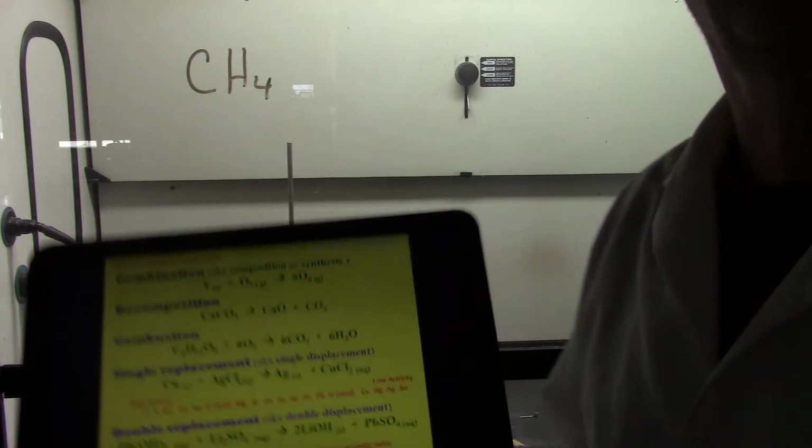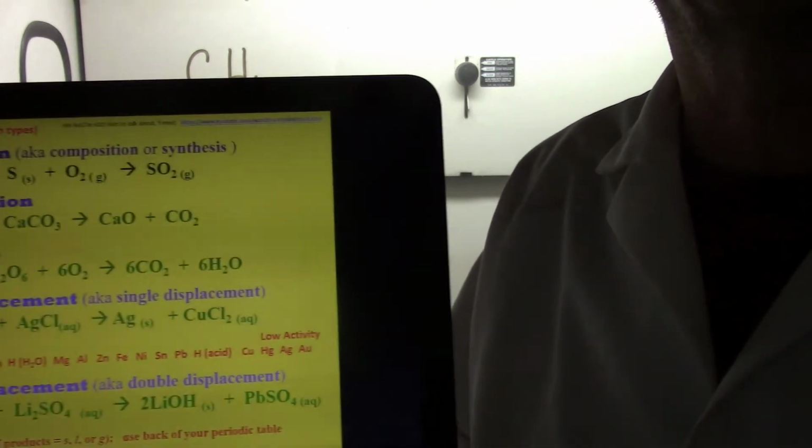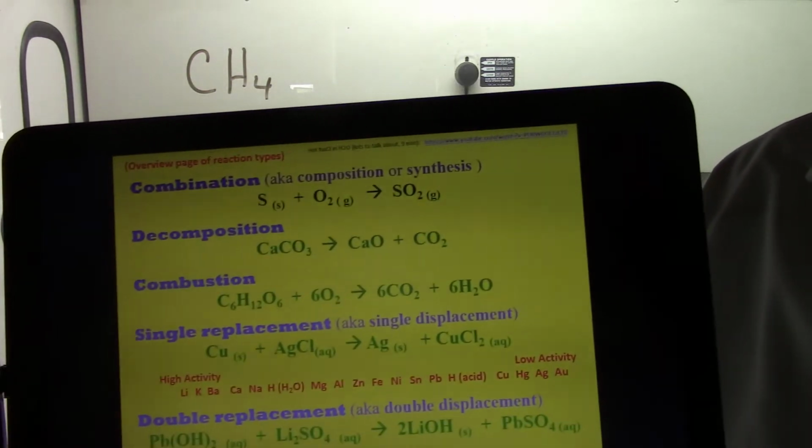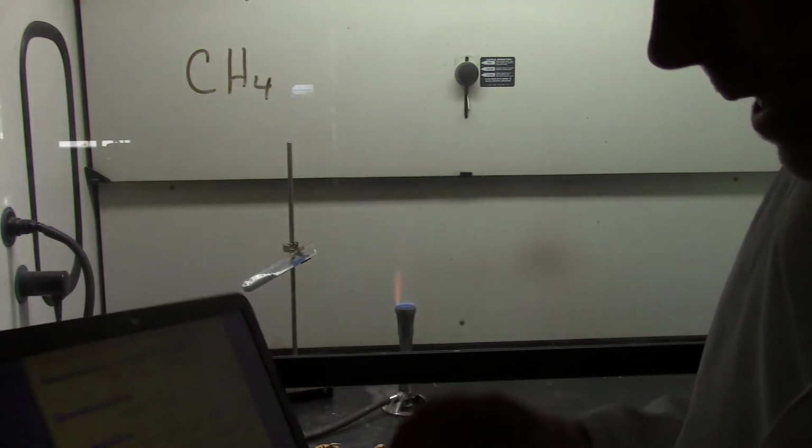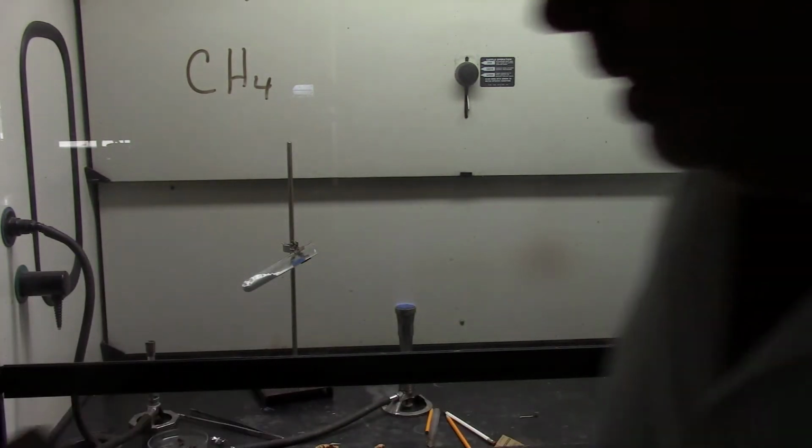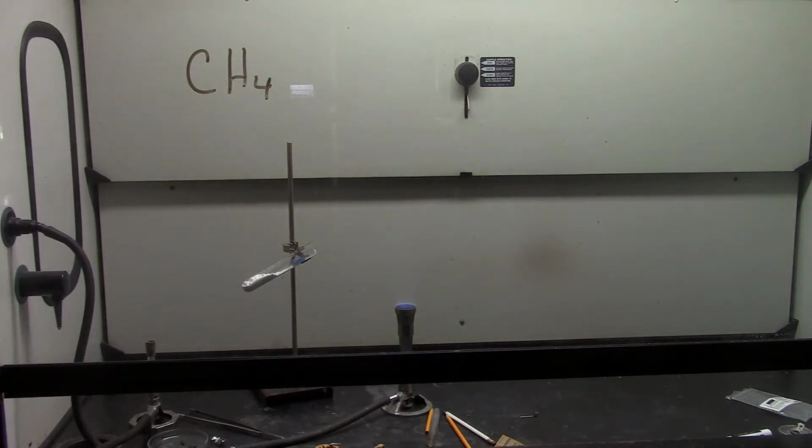I think this might be slide number 8, and that shows you the different kinds of reactions. There are some other slides in there with a lot of good information too. You also want a pencil and your periodic table, the yellow periodic table that has the solubility charts on the back of it.